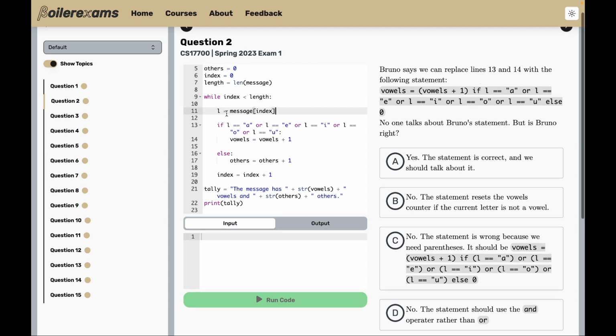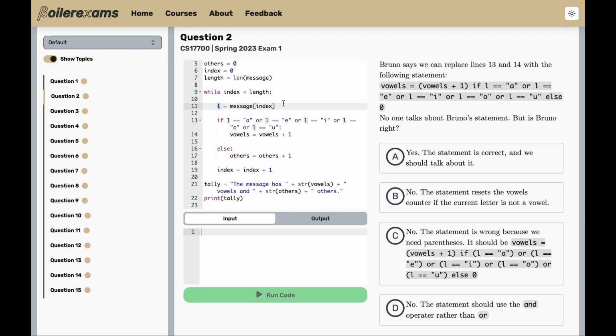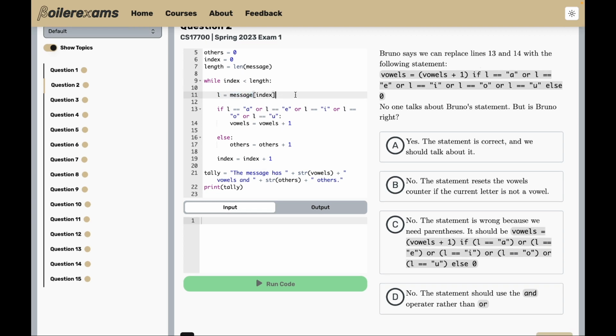And so basically, L will hold the values of all H, E, L, L, O, right? Because index increments by 1, and the while loop runs until it reaches 5. And so you can see that L will be all the characters of the message for all the iterations.